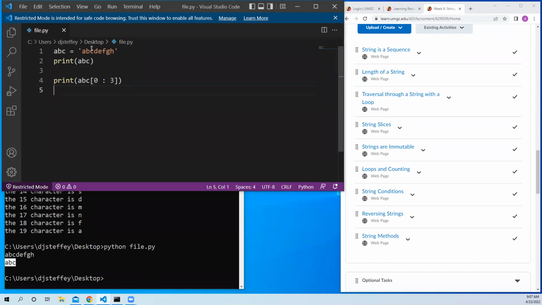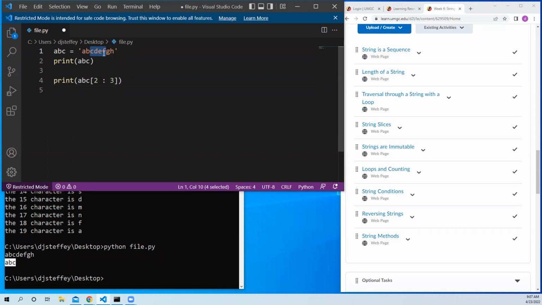Let's say we want the characters C, D, E, F. Let's say we want those middle 4 characters. Well, where does C start? C is 2, because A is 0, B is 1, C is 2. Now we wanted all of those.